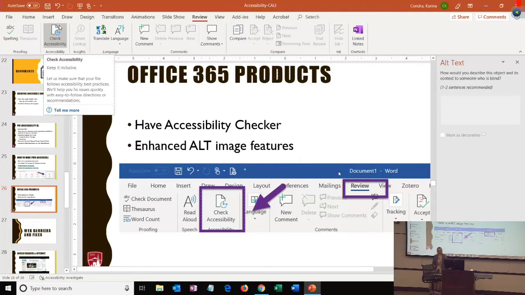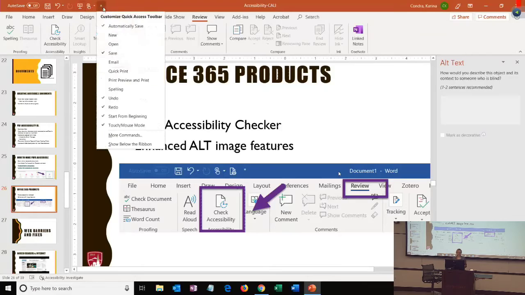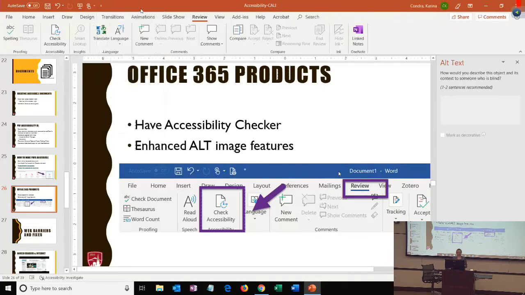Now, I learned, which I didn't know before I did this, depending on what Office product you have, this accessibility checker might not be in your ribbon. So you're going to have to add it. If you're training somebody and they say, my Word doesn't have an accessibility checker, it's not there, it's because you have to come in and add it to the ribbon.